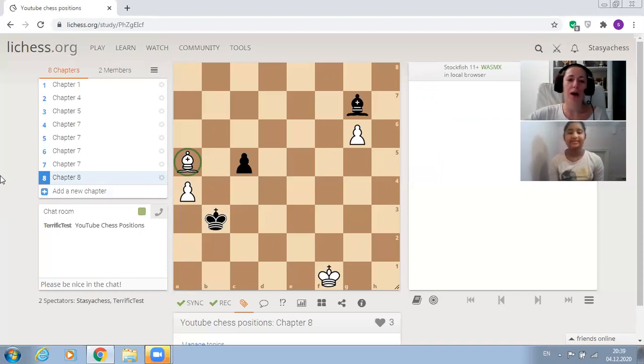I want to play bishop c7. So does it help me? It won't help. They can take the pawn. So it doesn't look like a winning position for white. If you just move the bishop somewhere, unfortunately, you can't win. Okay, so what else can we do?